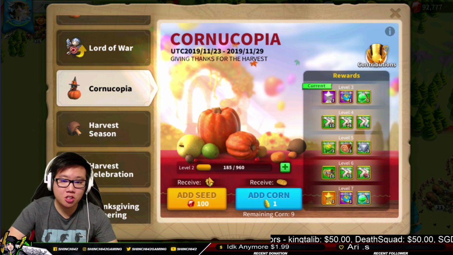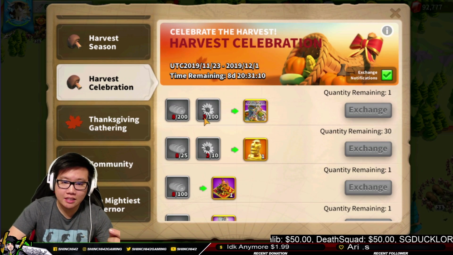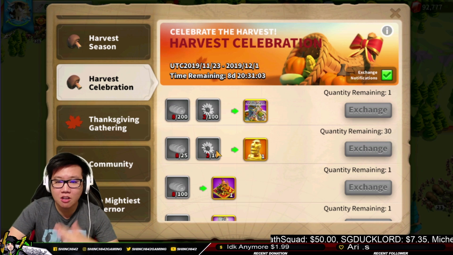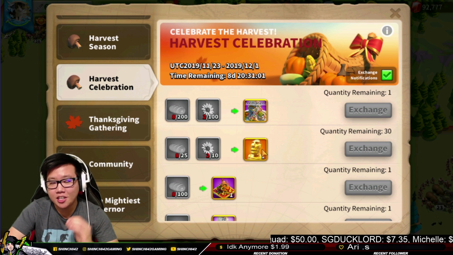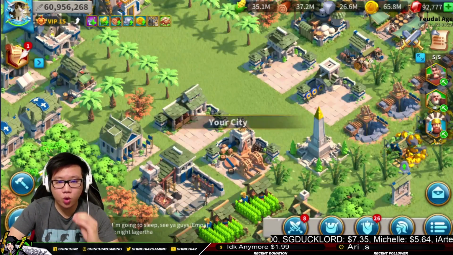That would be 1,000 gems total to get 10 of these sunflowers. Once you have done that, you will be able to claim this once you have your cornbread, of course. 1,000 gems to get legendary commander sculptures. I believe that's worth it.